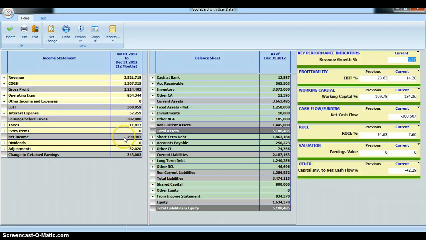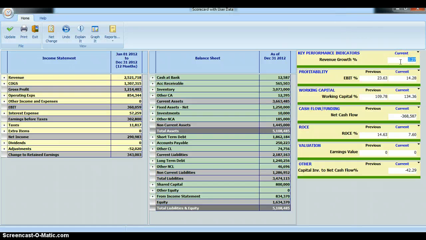We can see that we made net income. You can see it on the income statement. Most business owners, most anybody who works in a business, understands positive net income is a good thing. So if you just looked at the income statement, which is typically what most people do, you would probably be absolutely excited and thrilled that you're able to achieve almost $300,000 of positive net income for this business on revenues of $2.5 million. But look at this KPI side of the screen.